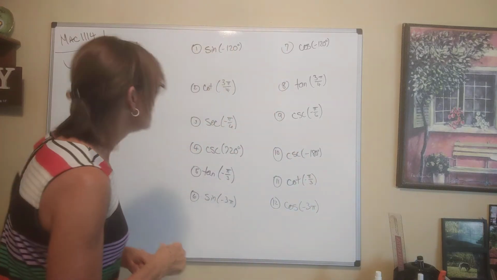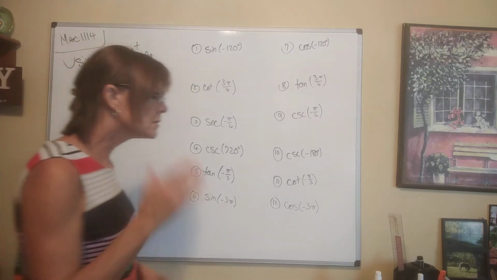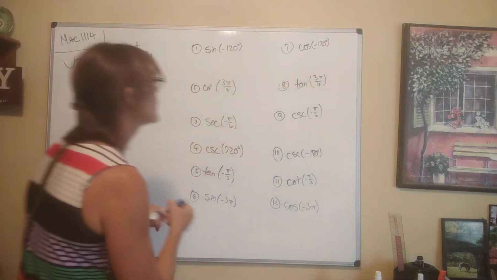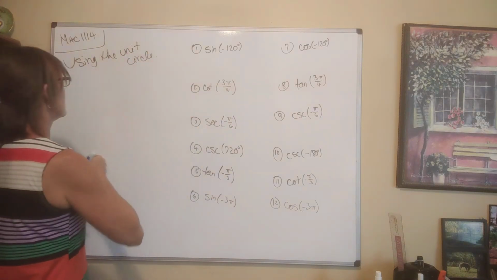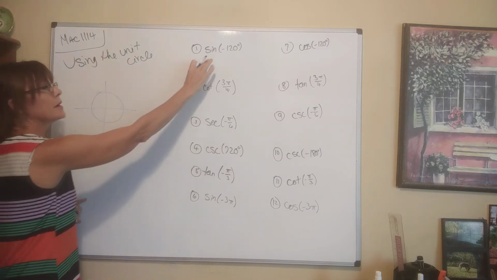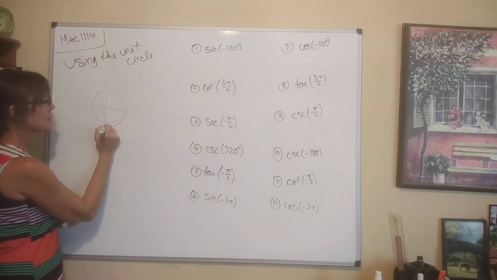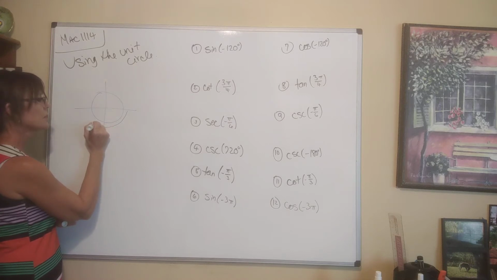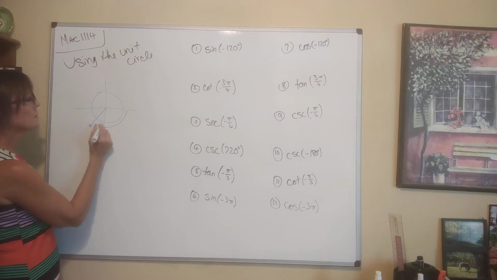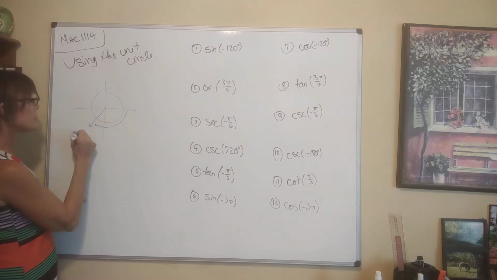So, right here, the sine of negative 120 degrees. What I'm going to do is draw myself a picture to figure out where this is on the unit circle. So, I draw myself a little unit circle, and I'm like, where is negative 120 degrees? Well, this is negative 90, and so another negative 120 degrees would be right here. Okay, well, what is this angle? This is really 240 degrees.